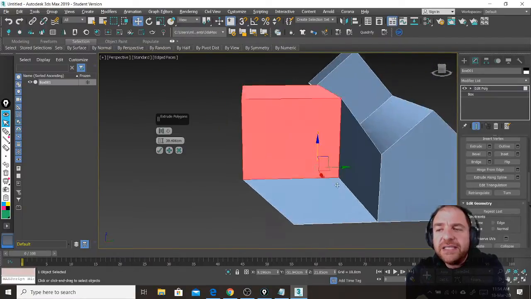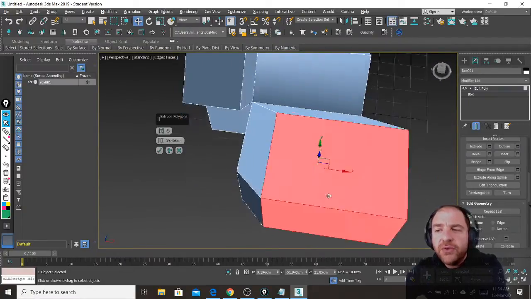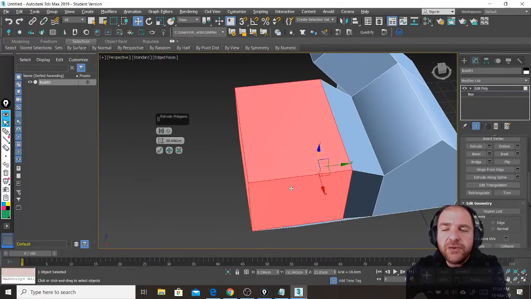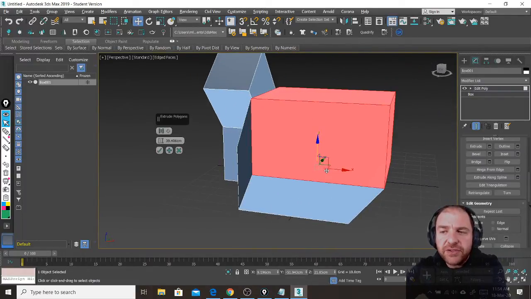So why are they instead all going in this weird angled direction?